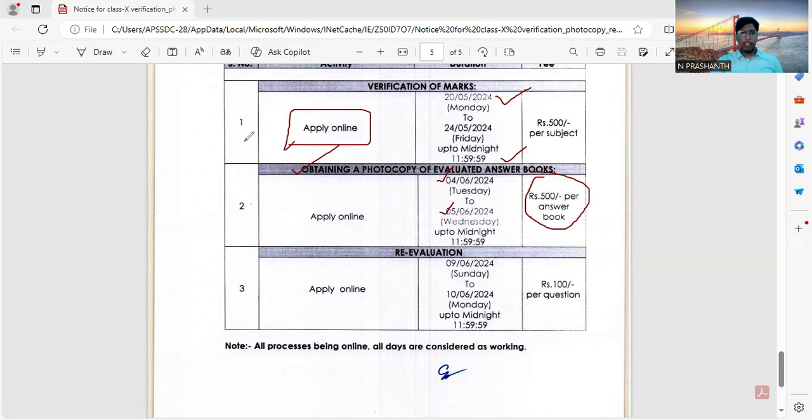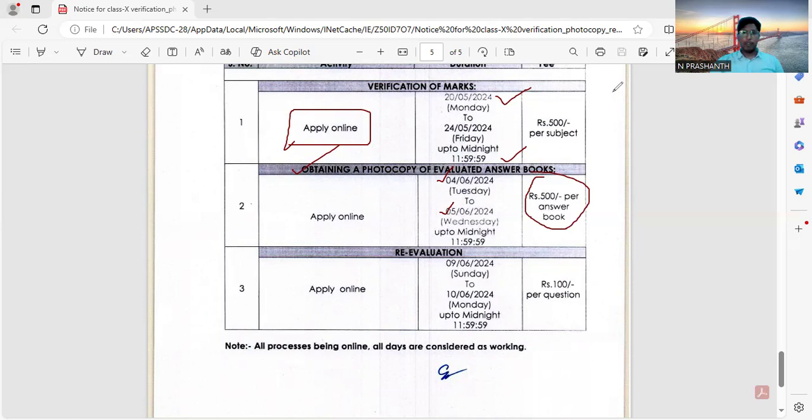If your marks get changed, you will get a new mark sheet again. That you should keep in your mind. You should remember, so the old mark sheet you should submit in your school and then collect the new one. You can access it even from the DigiLocker app also.